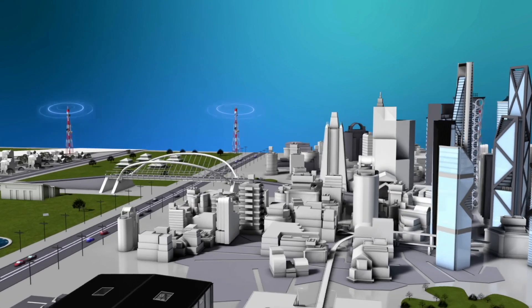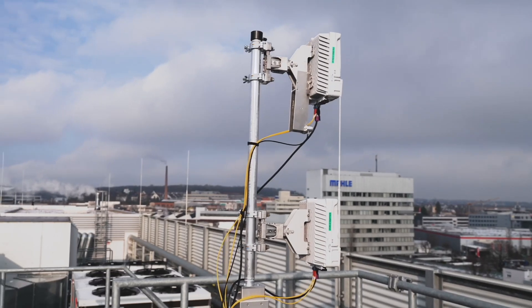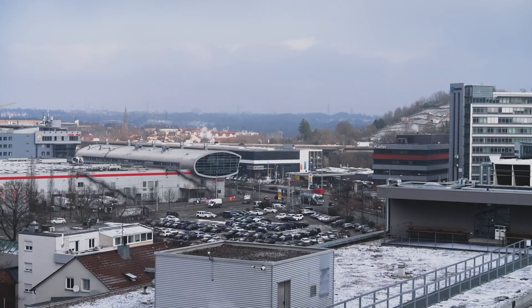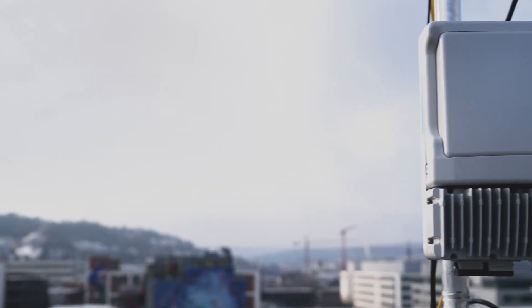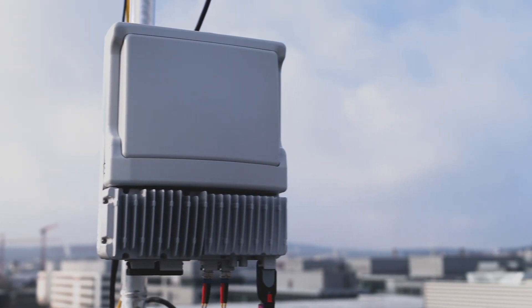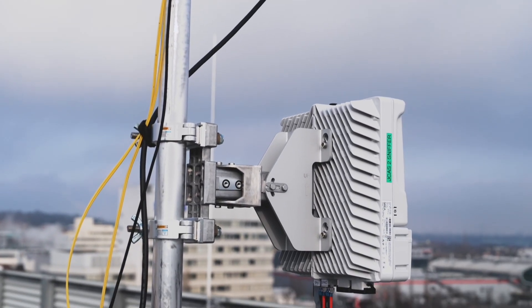We're familiar with radars. At airports, you can detect airplanes arriving. It can be used for speed detection — these are radar technologies. But you can actually reuse the radio base stations that will be all around us also as a sensor, using that radar principle, and do that in a way that you don't impair the quality of the communication at the same time.